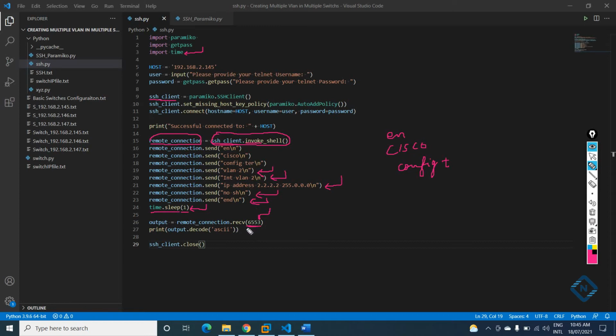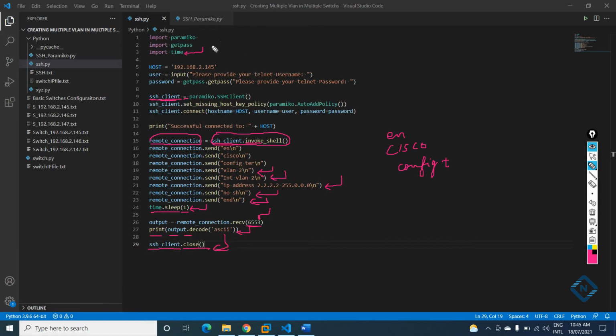So it is sufficient if we give 100 also, no issue. After that, what we will do, we will print whatever output is coming. So we will write print output dot decode, this is the ASCII value we are putting in the ASCII. At last we need to close the session. How will we close? We will take this client dot close. Okay, this is client dot close, so it will close the session here.